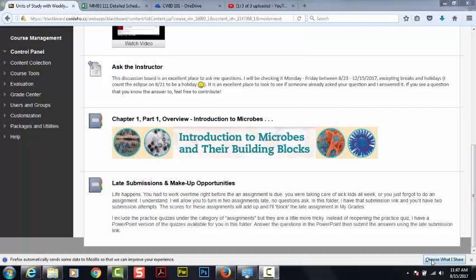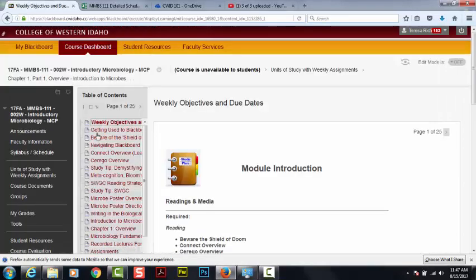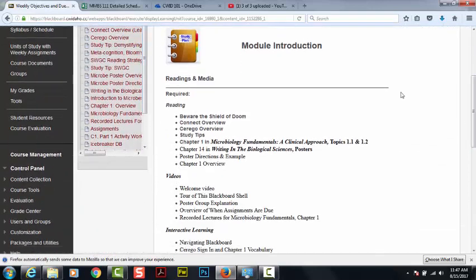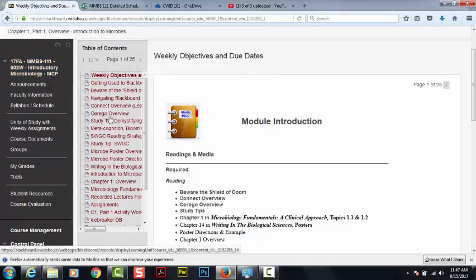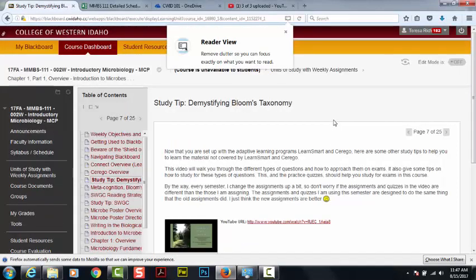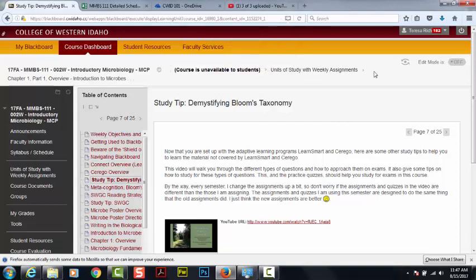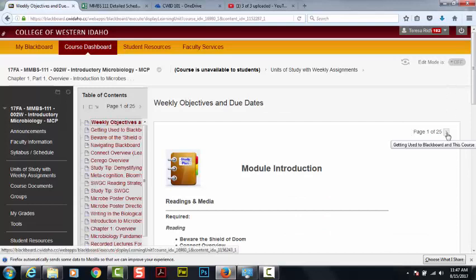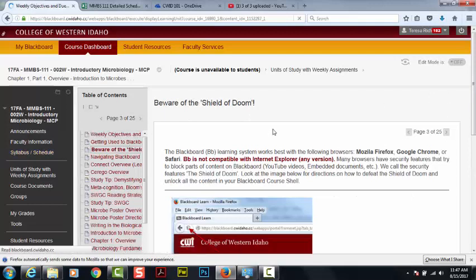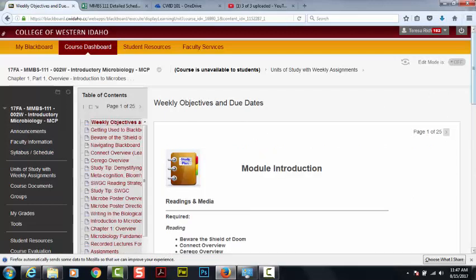So let's go ahead and take a look at what's inside of a unit of study folder. The first thing that you're going to notice is over here we have a table of contents. So if you say start and you've gotten down here to the study tip, you can start over on the study tip by clicking on the item in the menu. Or, let's go back up to the top, you can proceed one at a time in order by clicking this. So let's go through the basic things that you're going to see in every folder.